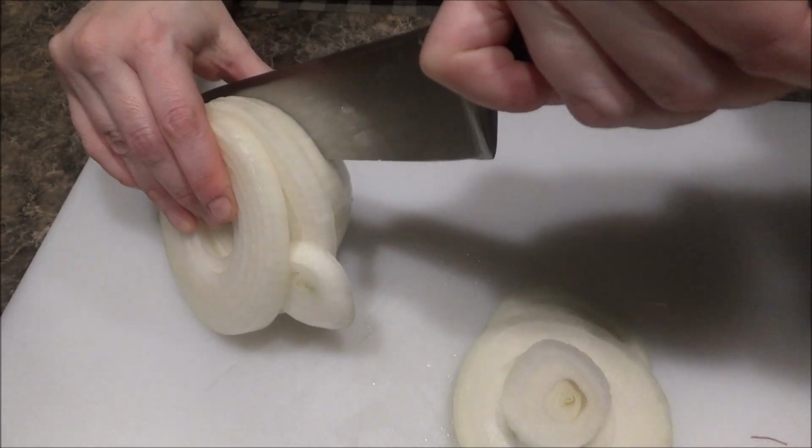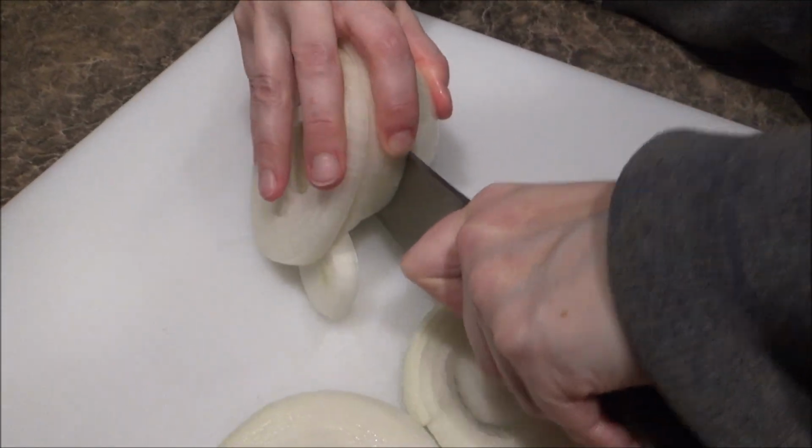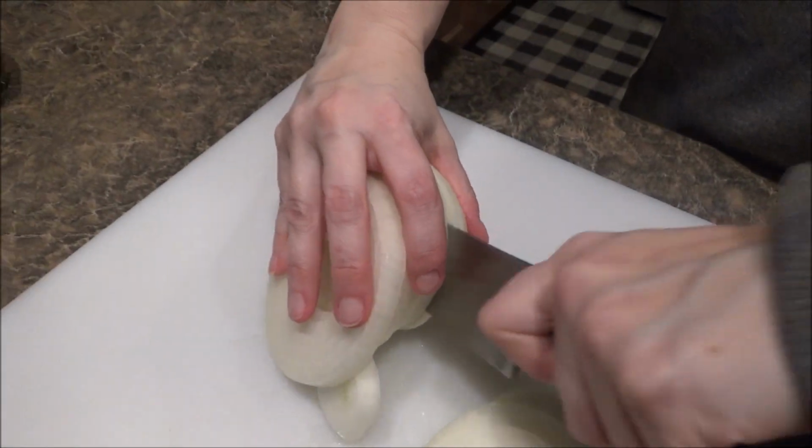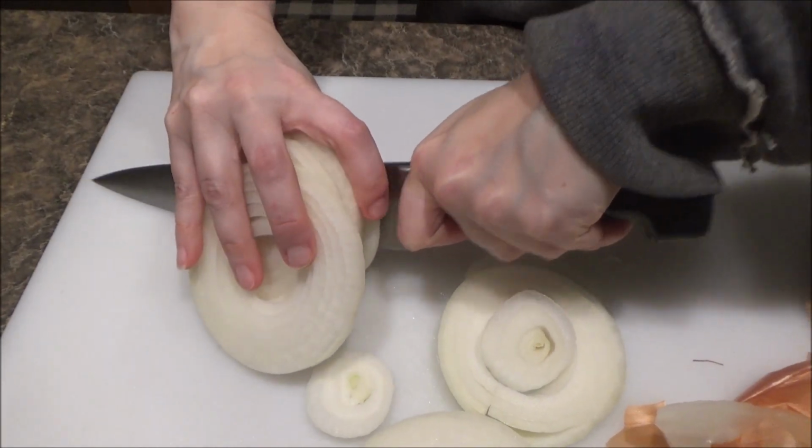No, just be careful. No, I'm being careful. I have a cushion between my fingers. See that? I'm sorry you can't see it well, but... No, I think we get the idea.